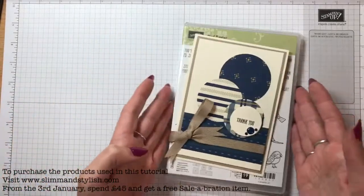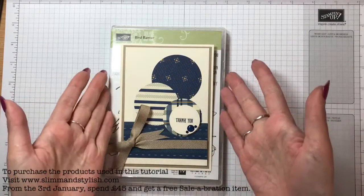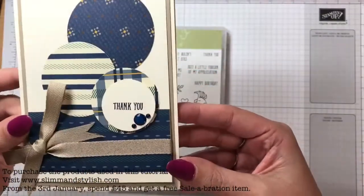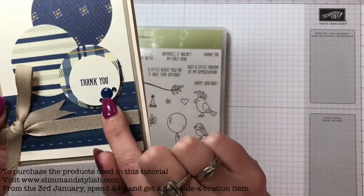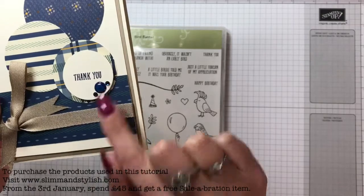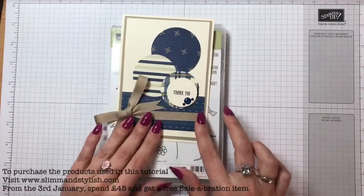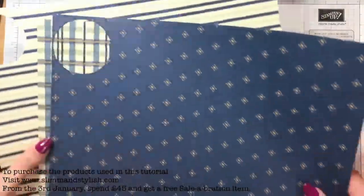My job this week is to lead a design, and mine has been given the title of 'circles.' This is one I've come up with - I love it. It's so simple, it just has four different size circles going down. I've put on the accents as well, and the dimensionals, so they're all circular.